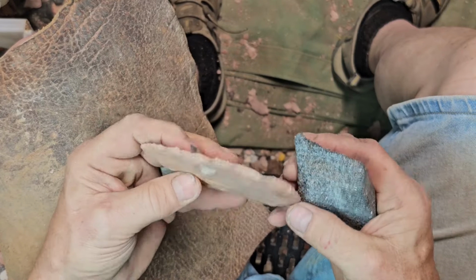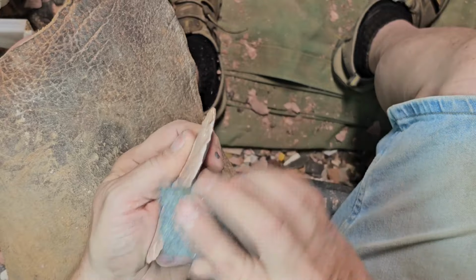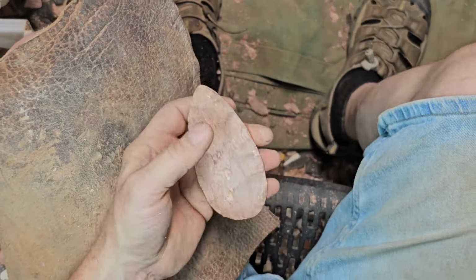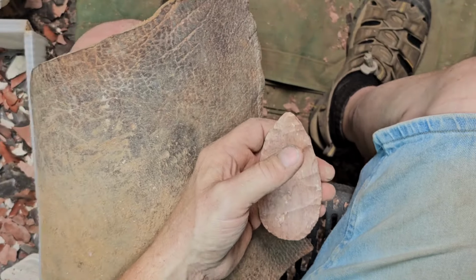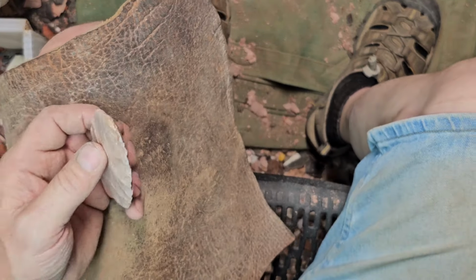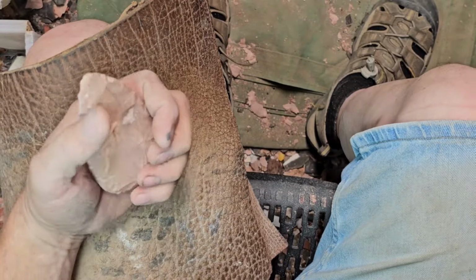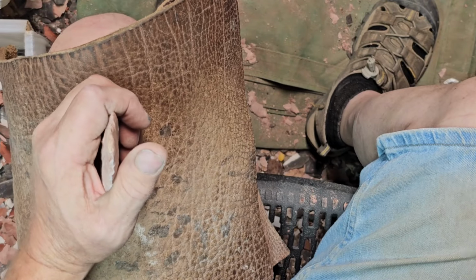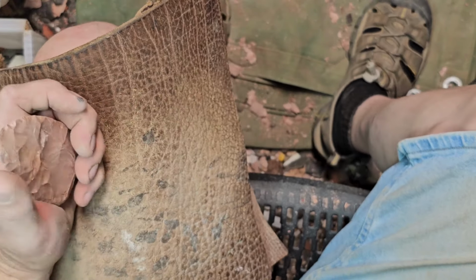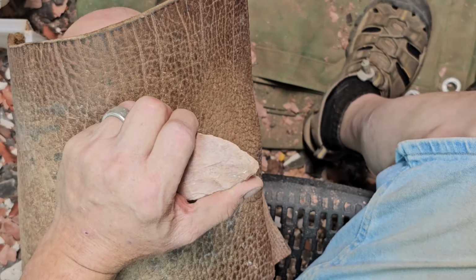Other than getting orders out, I pretty much haven't done a lot. I've done some cutting in the shop, but not a lot. Just been kind of concentrating on doing a little napping. Like I said, it's been quite a while since I've got to really do a lot. And I lost my hand pad, of course. Hold on, let me go find my hand pad.